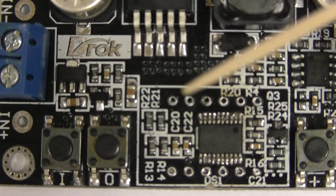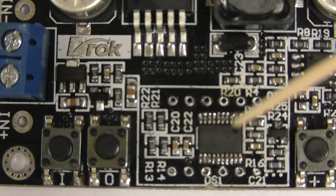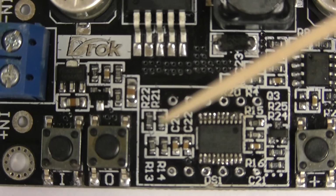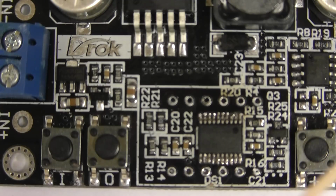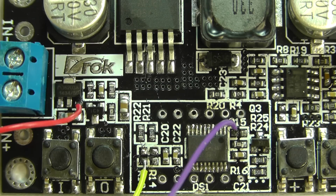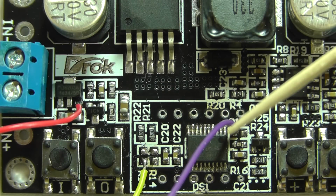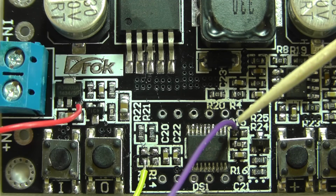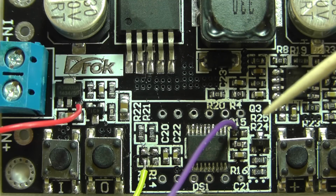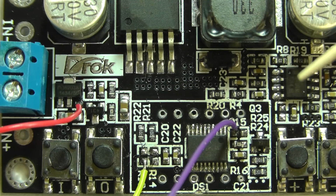So what I'll do first of all is I'll remove the resistors from this board and tack some wires on to connect through to the upgrade module. So let me do that and we'll come back and have a look. One thing I should point out is that the wire I'm using here is small gauge multi-strand wire. It needs to be light and flexible so as not to pull any of the print off the board.